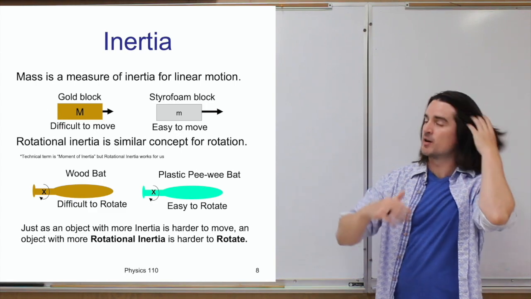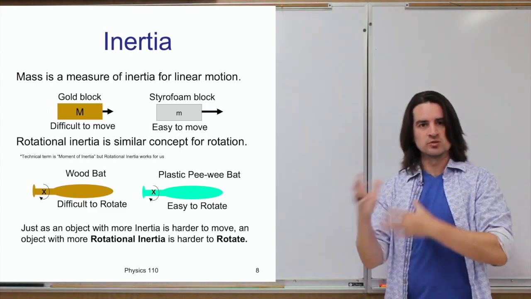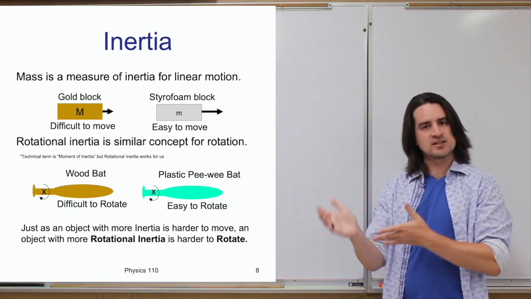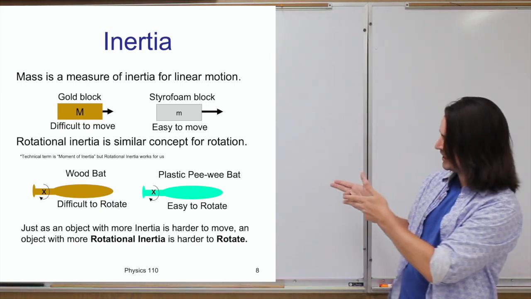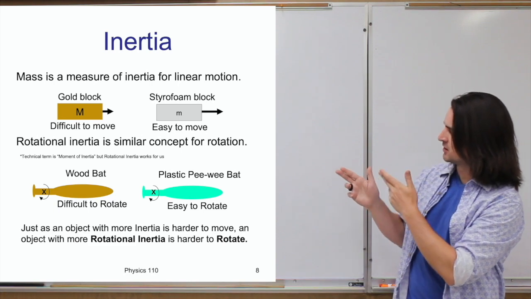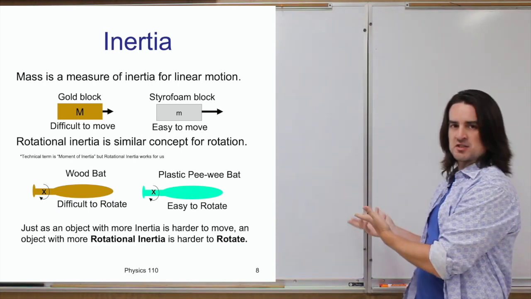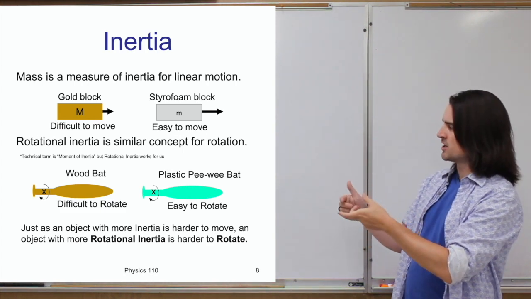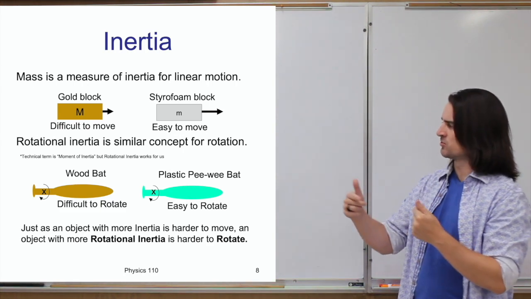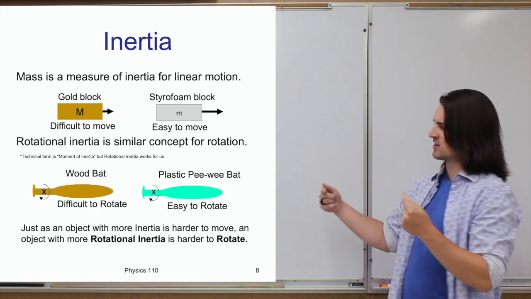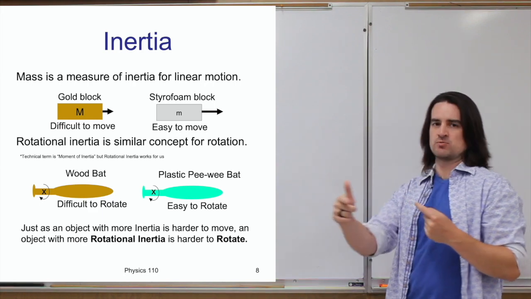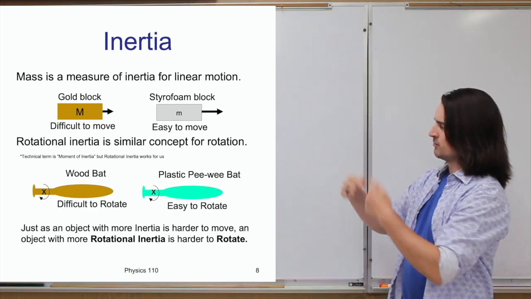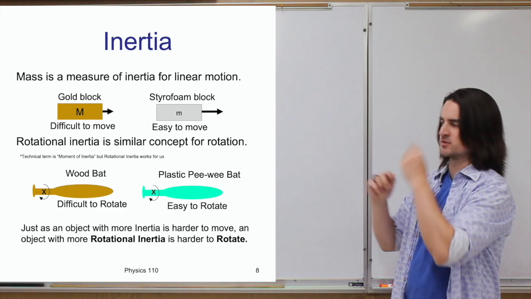And again, since we're talking about rotation, it's a little bit more complicated in that we need to specify a specific axis of rotation. So like in the case showing here, we have, say, a wooden bat versus a plastic bat, but they're the same size, the same shape, and we're trying to rotate about an axis that's going through the handle of the bat, so that X is showing that there's an axis running out of the image and into the image here, and we're trying to rotate these bats in this fashion.